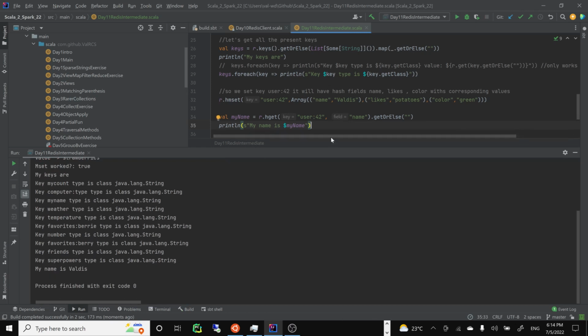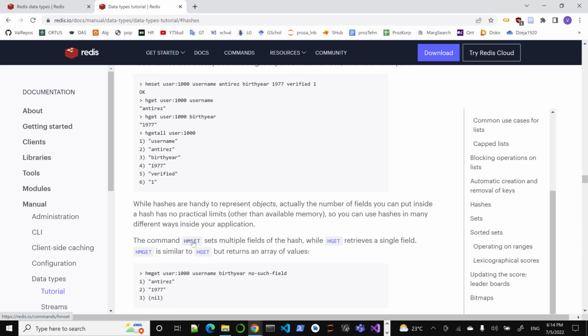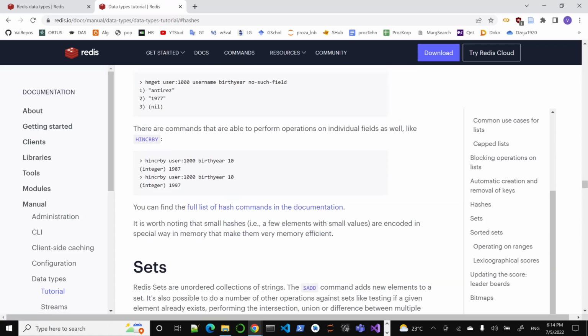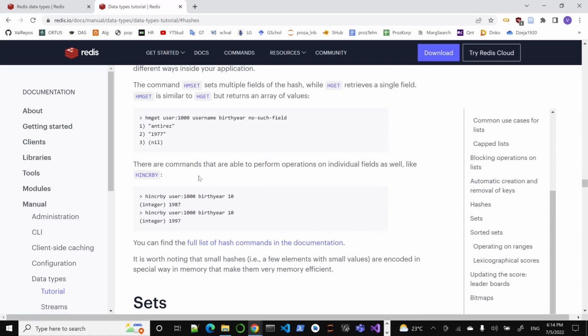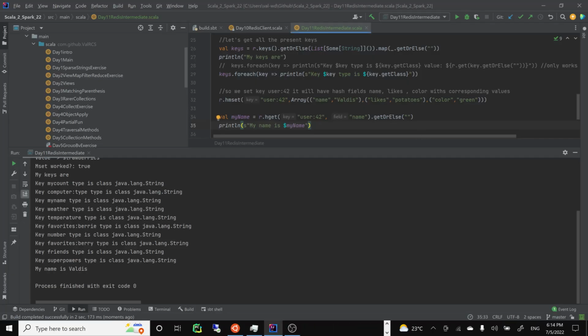So hget works. Now how do we get everything? You want to use hgetall. And we didn't check, we can do increment. Let's do one more here.